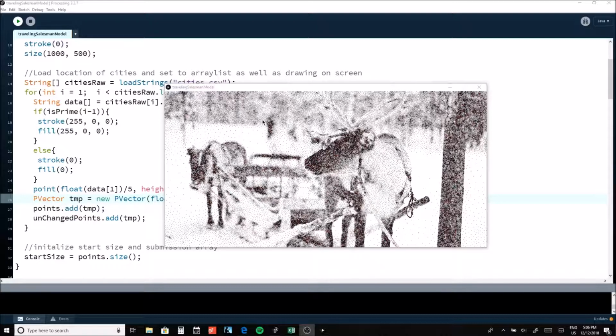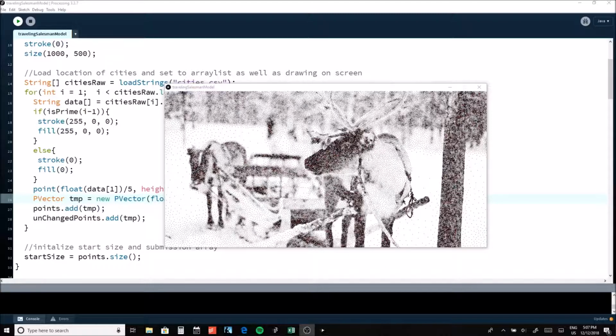One thing that's interesting to note is that it looks like they are more common in this darker area right here near the reindeer's head, and less common over here, but overall it appears they're pretty evenly distributed. It doesn't look like there are very many over here. There's a lot over here. So where there's a high density of cities, there appears to be a higher density of prime cities, which makes a lot of sense.